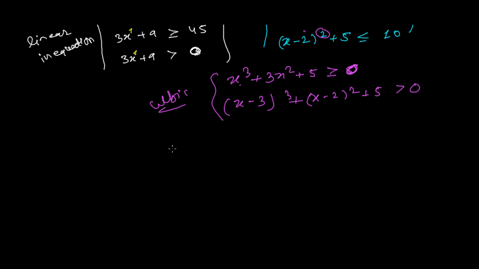Sometimes you may get an inequation like x minus 3 times x plus 2 is greater than or equals to 0. These are also inequations. There are various types of inequations you have to learn, and we'll be learning them one by one. See you in the next video with the next concept of inequations.